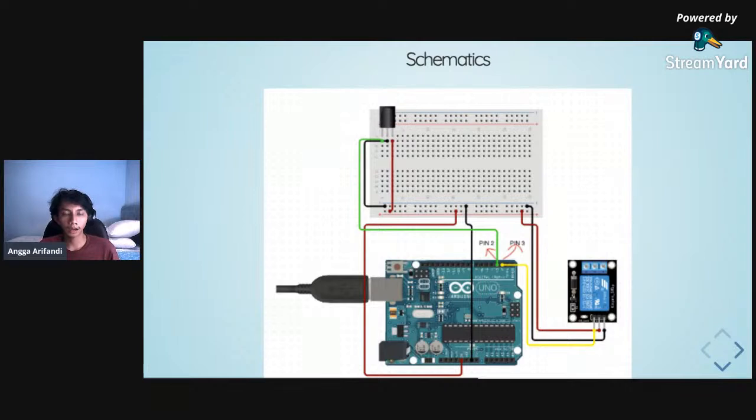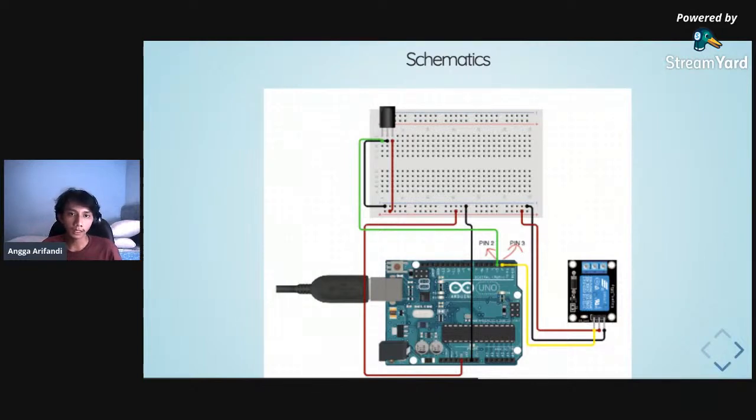So I won't explain general electrical here. Basically, we'll have to connect the ground and the 5 volt from Arduino to each of the peripherals, and then next we have to connect the cable for input or output data transfer.